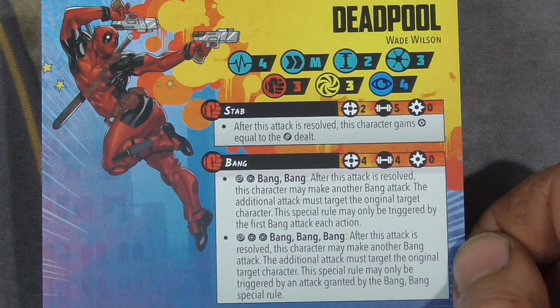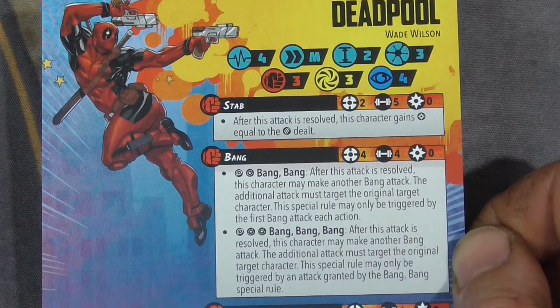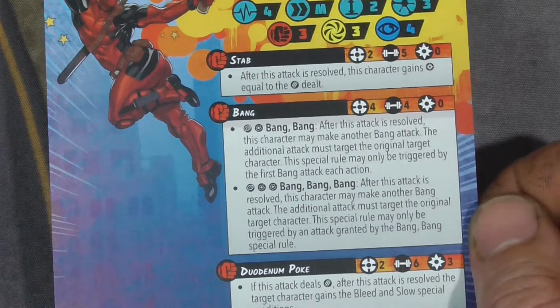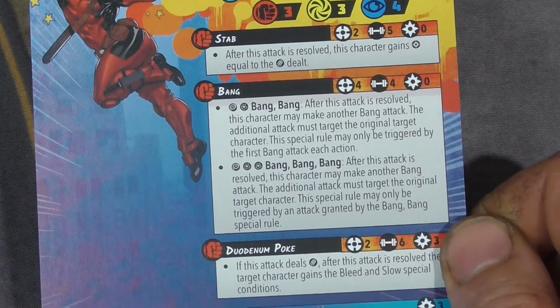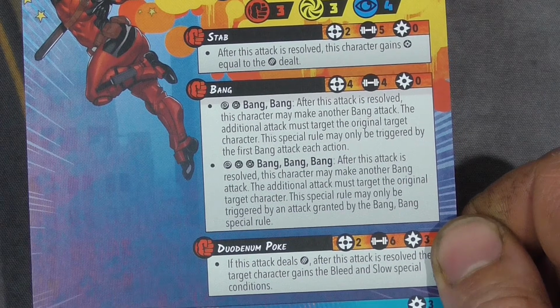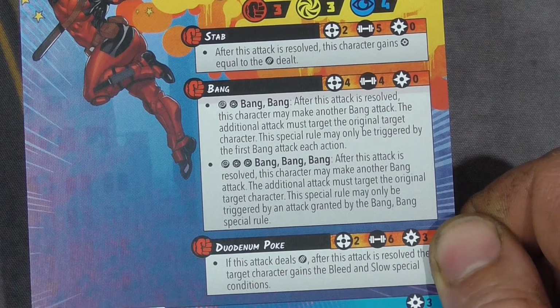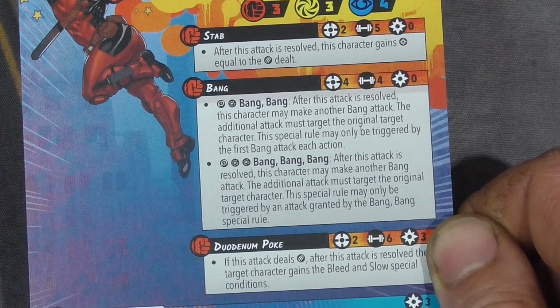So this guy has 4 stamina on the healthy side, movement medium, size 2, and he costs 3 points. So he's standard, everybody gets a 0-pointer, gains some level of energy. After his attack is resolved, this character gains energy equal to the number of damage dealt. So range 2, because it's a stab, 5 dice. Yeah, it's okay, it's not bad.